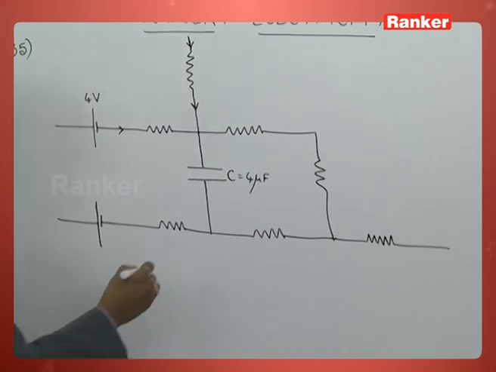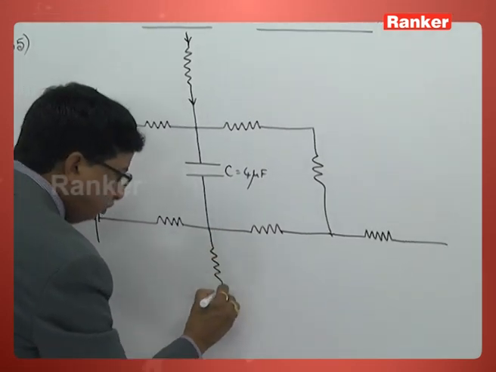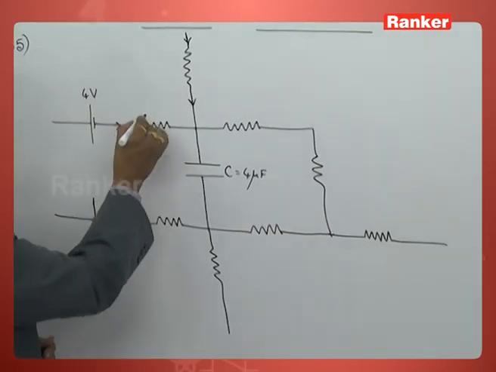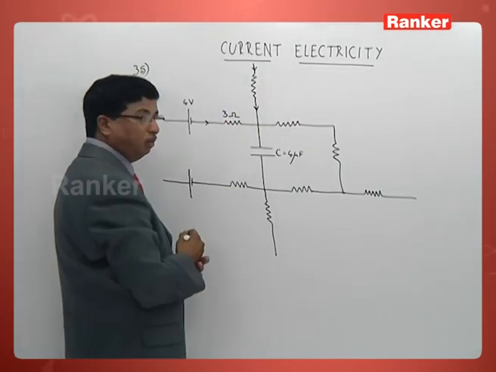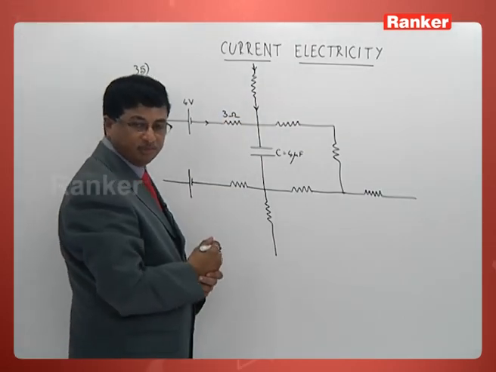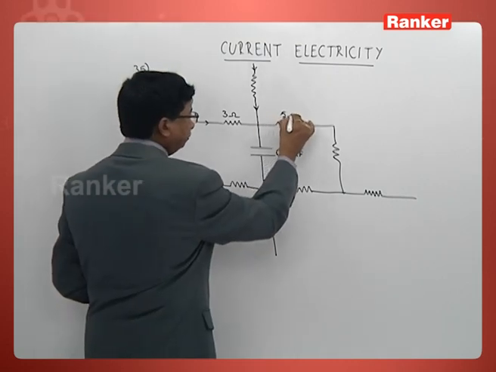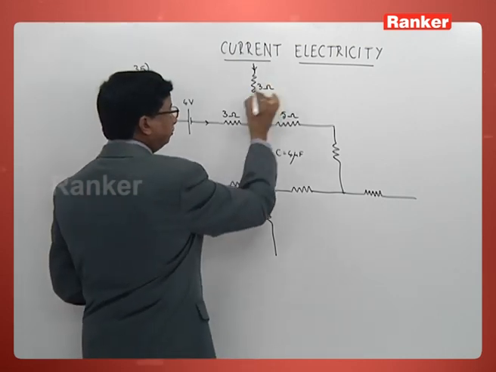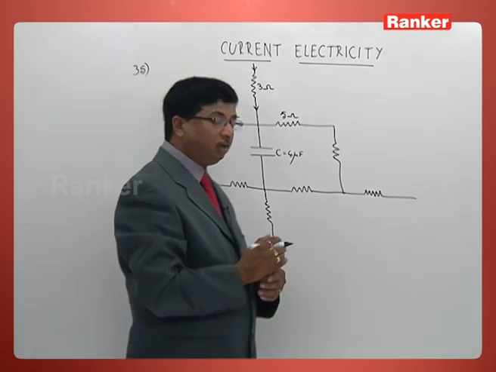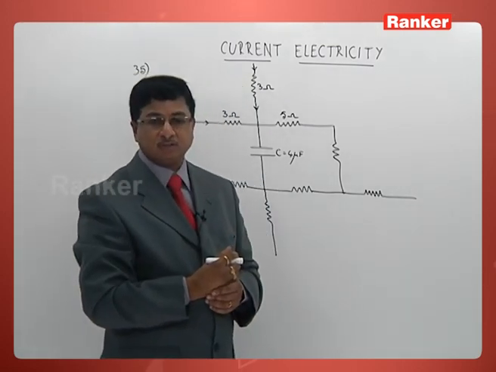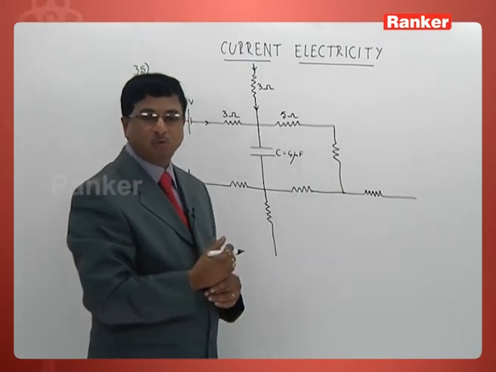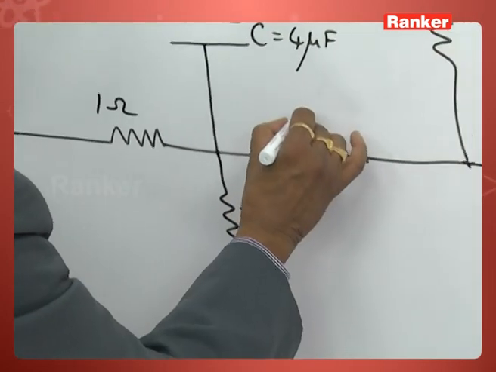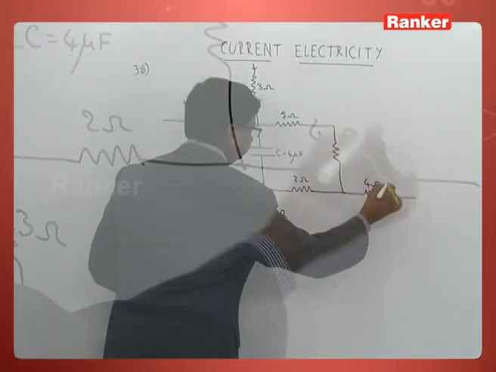Right? Let me just write the values that have been provided to us. If you check this one, it's 4 volt. This is given 3 ohm, the resistance. This one is 5 ohm, it's given. Likewise, this is 3 ohm, once again it's given. And what about the other resistances mentioned over there? Look at, it's 1 ohm, 3 ohm, 2 ohm and 4 ohm.